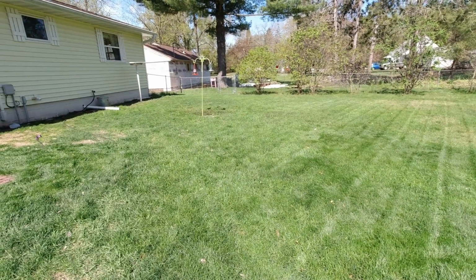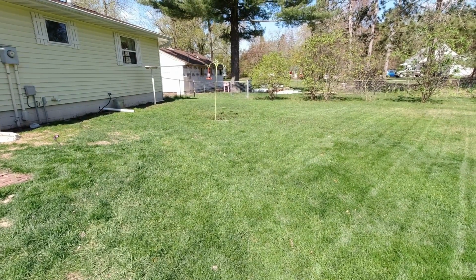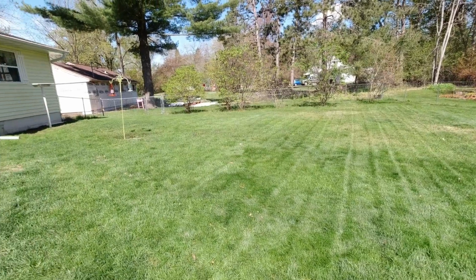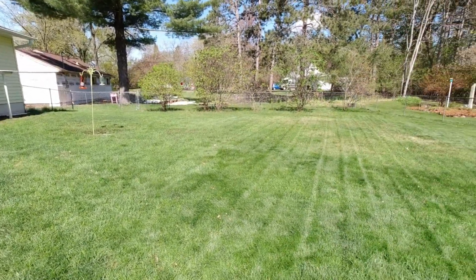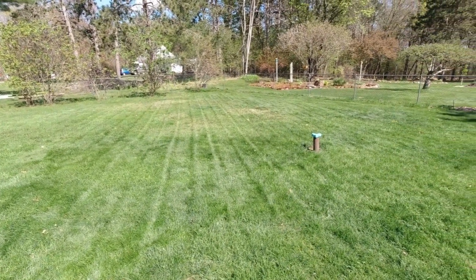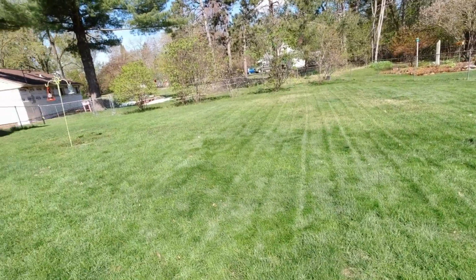Well, I went to show you the lawn and my camera memory card was full. I didn't see it. So here's a morning after shot. As you can see, it cuts it very nice and evenly. Little spots right through here where the grass is really thin. Nice cut, quite happy with it.